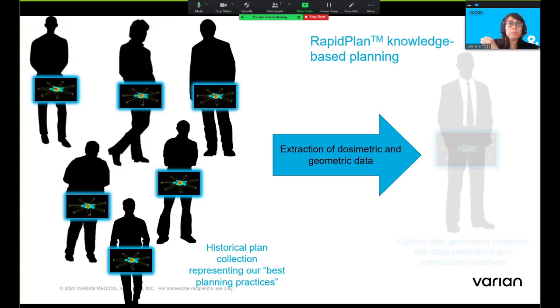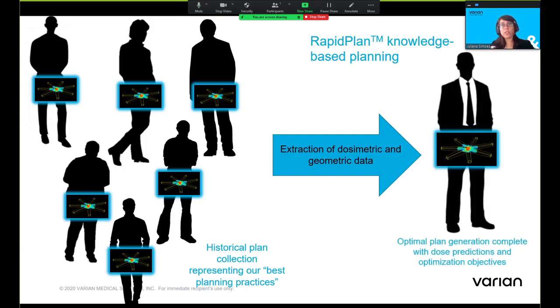Those models will be used for a new patient, where we will create objectives that will make sure that this patient gets the best plan possible based on these other plans that we use to create the models. And that also will give you a DVH estimation band, which will tell you where this plan will go before you even start the optimization. So you can make decisions if this is where you wanted to go based on the best practice plan, or change, come back to external beam planning and change your field setup and move on, right?